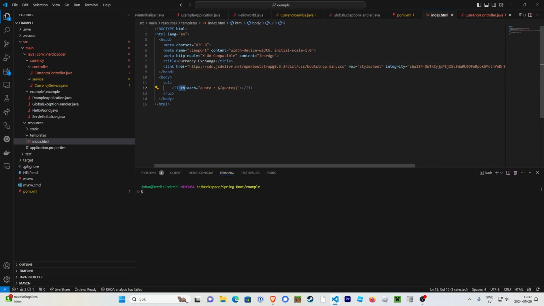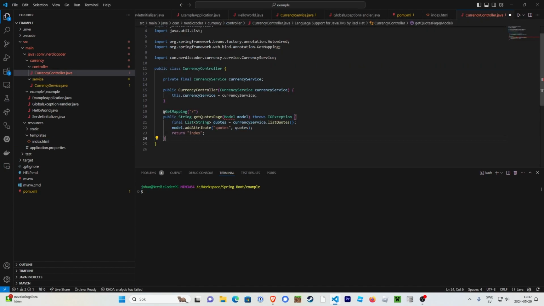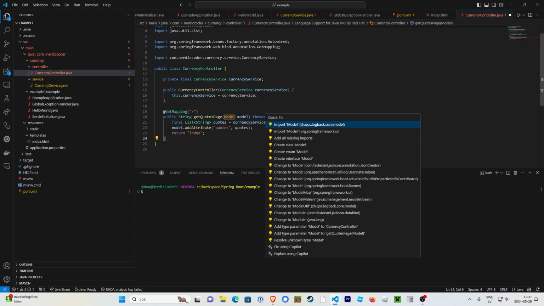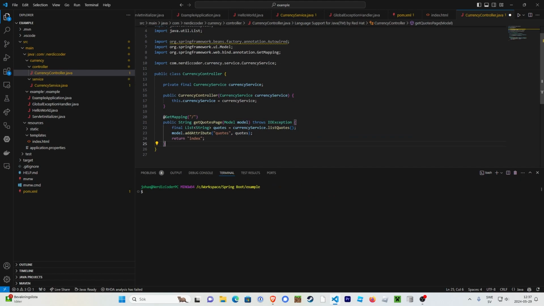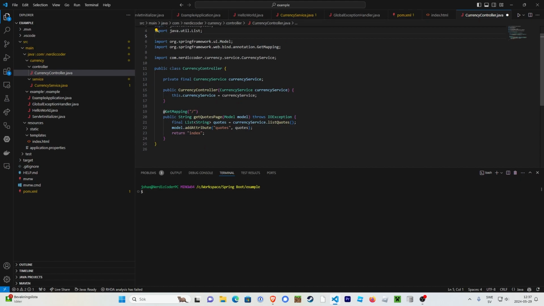This is how Thymeleaf is looping the quotes. I'm not sure if it's going to understand it's a string and print them or not. Let's see. Need to import this one. Guess it's this one, maybe. Clean up.